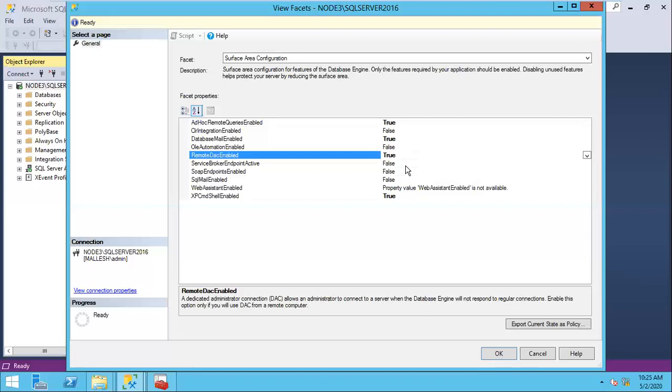If we do not enable it, we cannot connect when SQL Server is not accepting any connections. Okay, so these are the important settings we need to enable. Based on organization standards, these are the basic or standard settings. If they're following any other settings, then we have to enable those settings here.